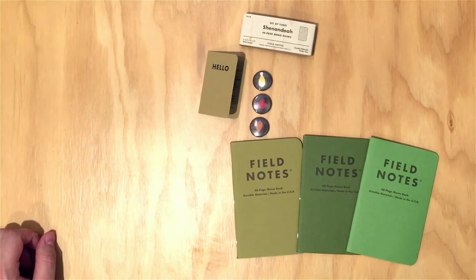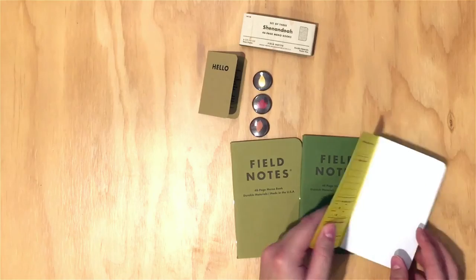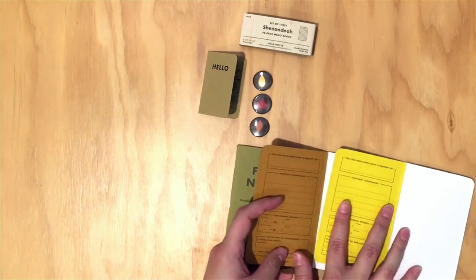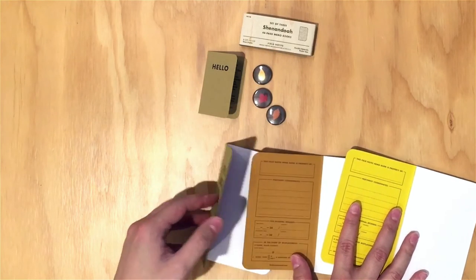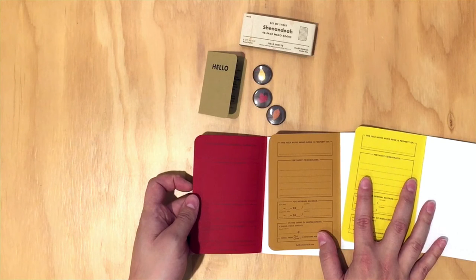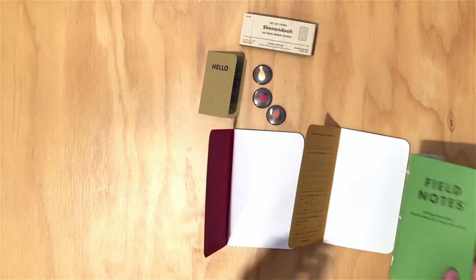All right. These are the three colors. These are actually bonded with another paper inside of it. So each one of these has a color on the inside representative of what color the leaves that these field notes are representing will turn come fall.